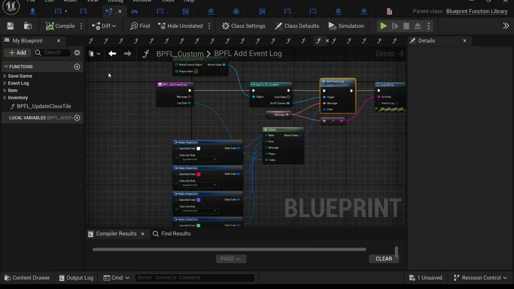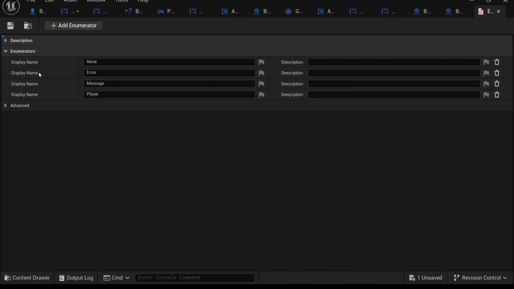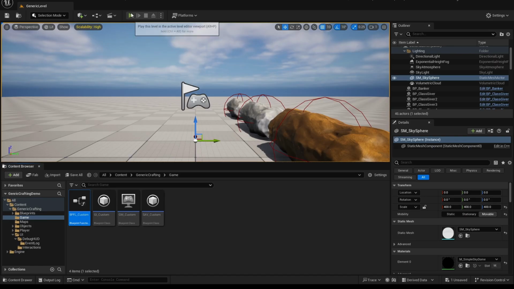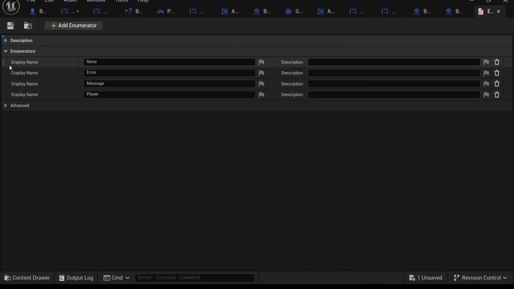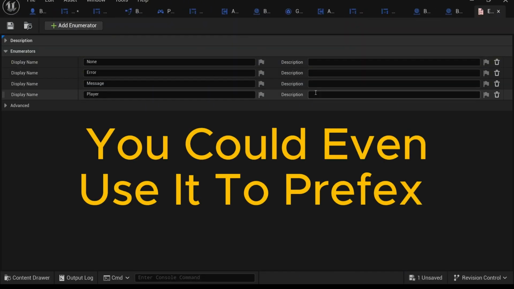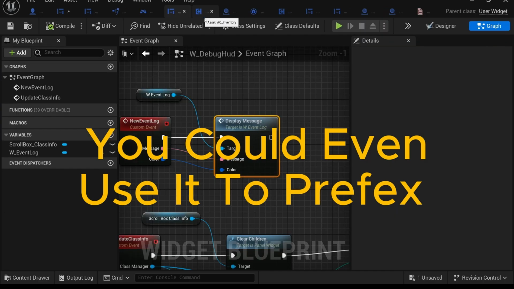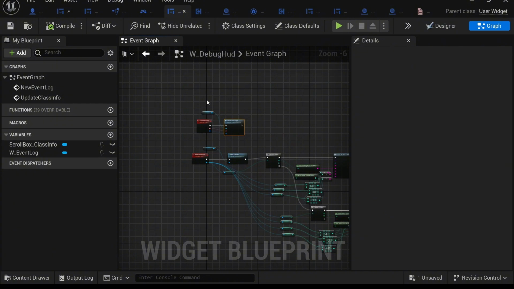So just add an enum in there of log type, and that'll help you sort out your logs, maybe get a little bit more visual with them so you kind of know exactly what's going on. And if you really wanted to go deep with that, you could have a log for every different type of actor that is going to use this event log inside of your game. Totally up to you. Just a little bonus extra I wanted to throw in there for you guys.